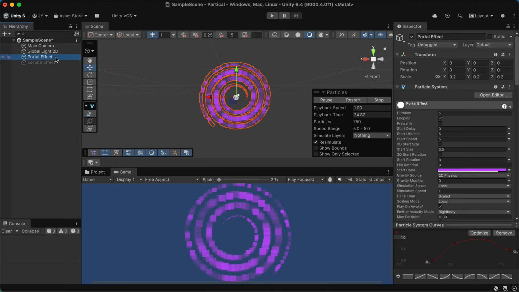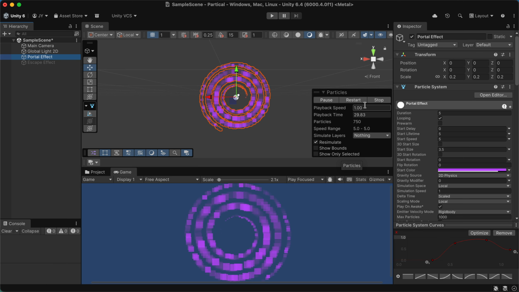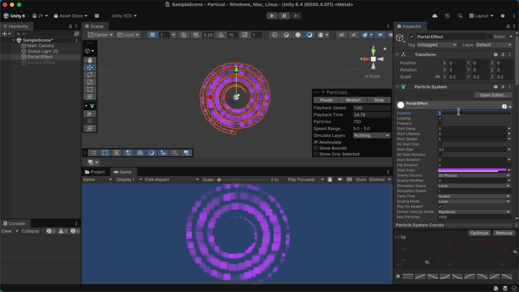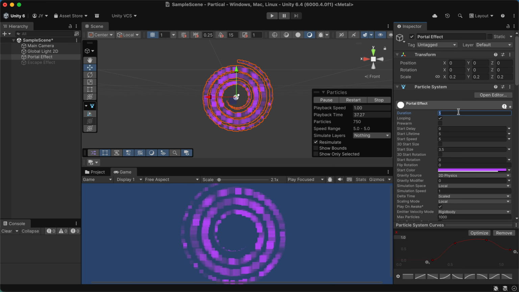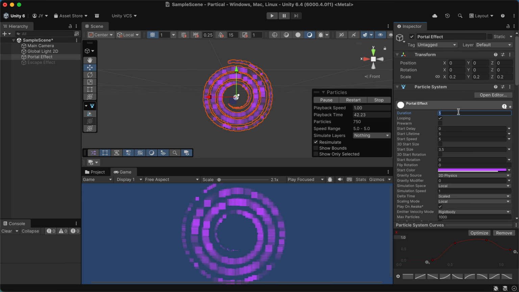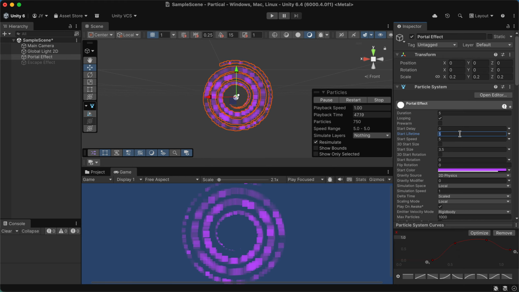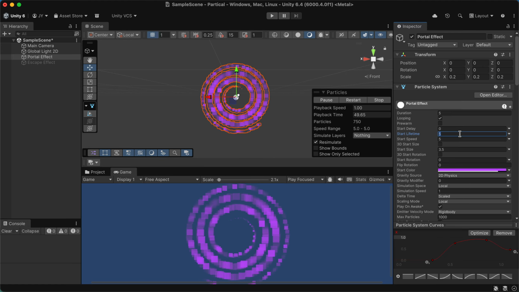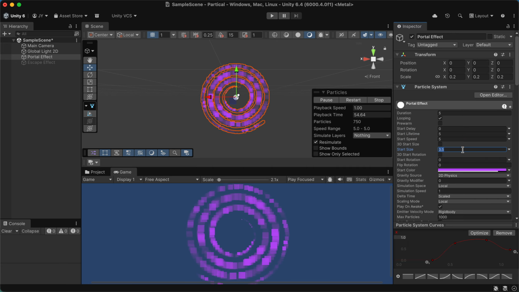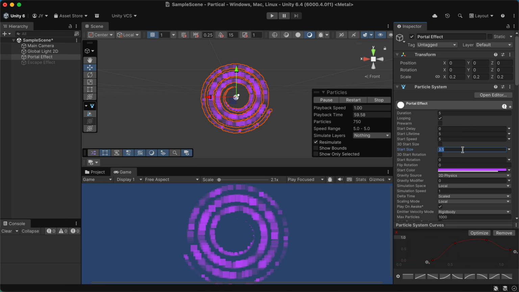Now I explain how I create the portal effect in Unity. First, in the main module, I set the duration to 5 and enable looping. I want the portal to behave as a continuous environment object, not a one-time burst effect. For start lifetime and start speed, I set them to 5. This gives each portal enough time to remain visible and enough outward motion, so the portal feels energetic instead of static. For start size, I set 3.5. I made the particle relatively large and clear on the screen.